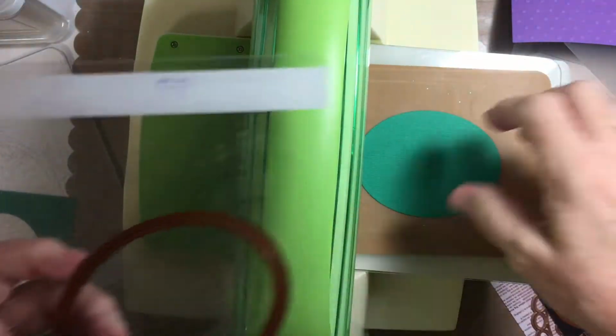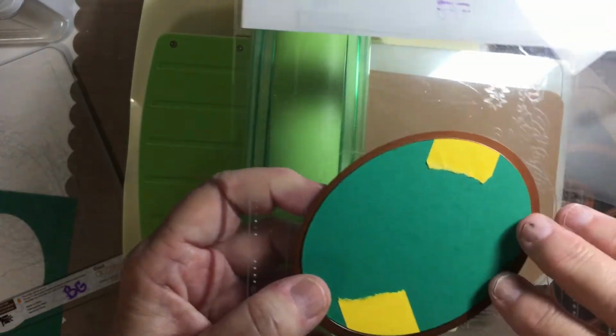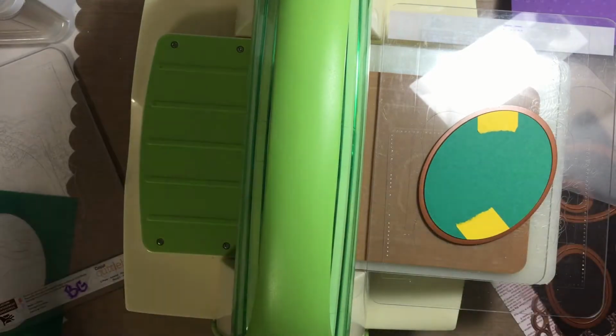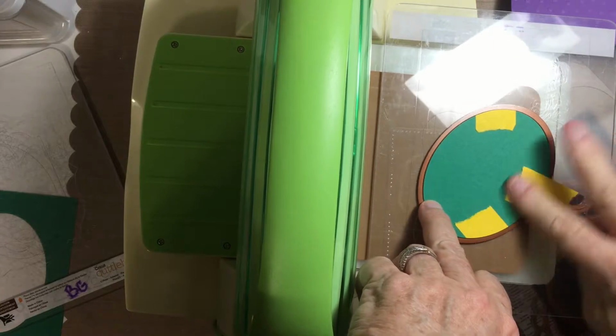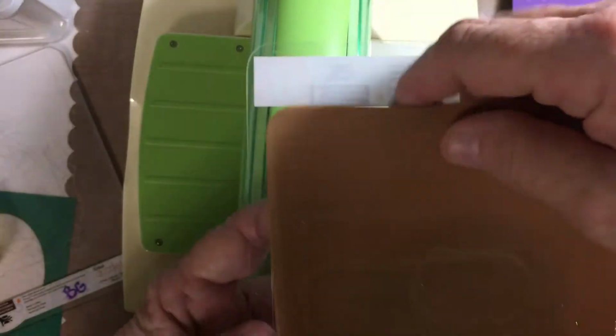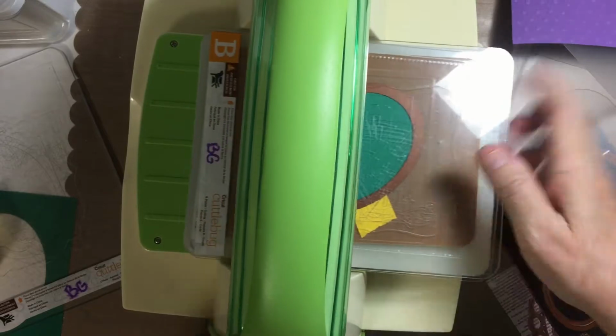So I'm going to put this. This is the back side of that paper, so I'm not concerned about that tape. And this to hold that there. And the rubber. And the other B plate. Here we go. Let's try this now.